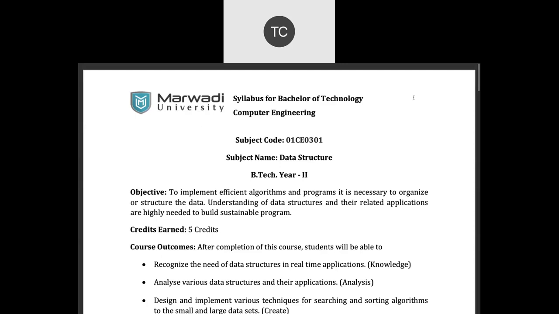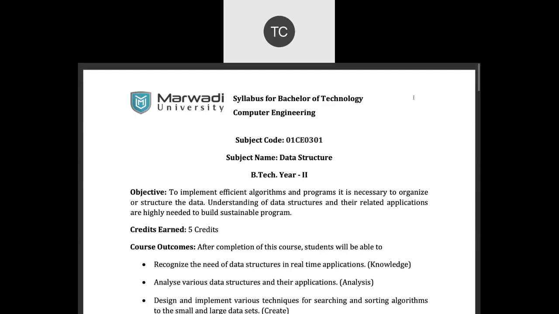Probably in the first week you will all have an introduction to all those courses, and that's what we are going to do today. We are going to have an introduction on data structures. Now this is a 5 credit course, and we'll deep dive into the content also. We'll see what the outcome is.